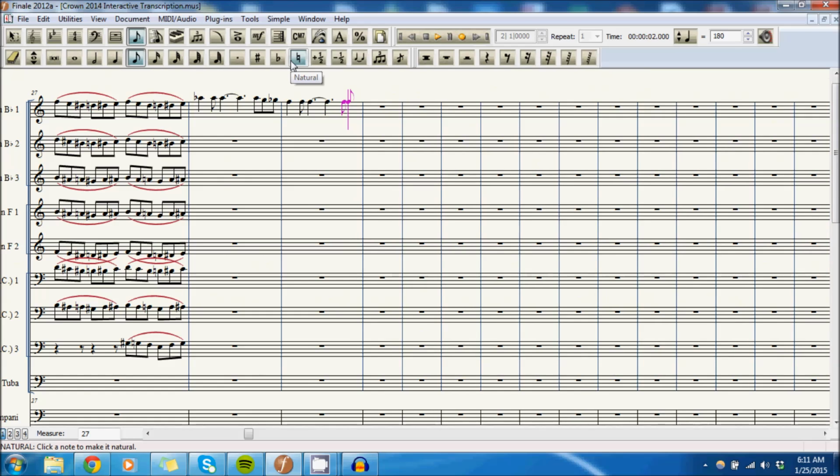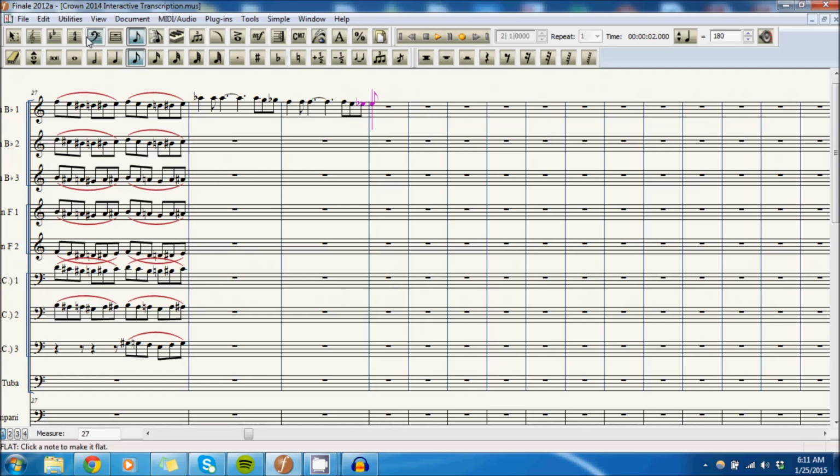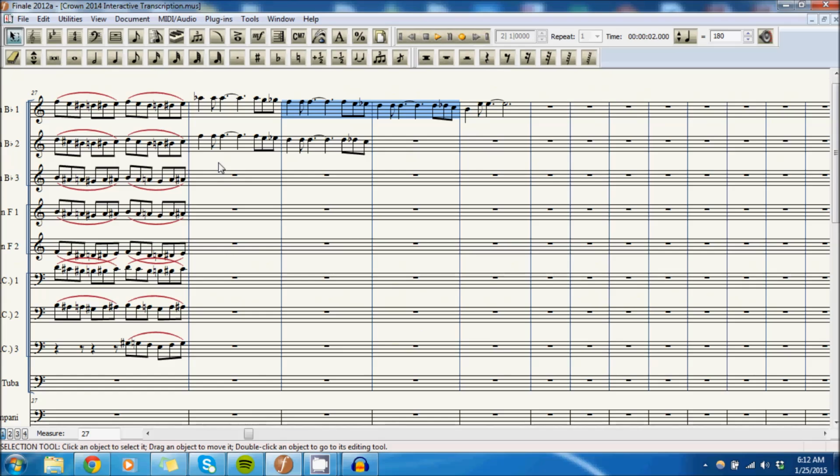I'm going to demonstrate that once I get this part written, but I just wanted to make sure that you guys understood that. Because the second trumpet part I know is a minor third below the first trumpet part, and I also know that the first trumpet part of measure 2 is a minor third below the first trumpet part of measure 1. All I have to do is take these measures and put them right here, and that makes those first two measures of the trumpet 2 part, right? And then I do the same thing with the trumpet 3 part. So listen to this.